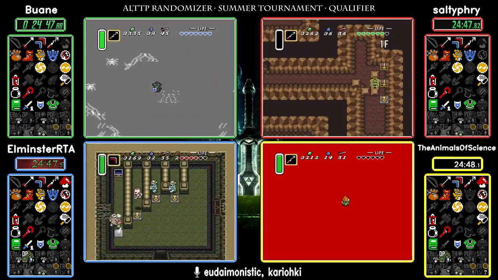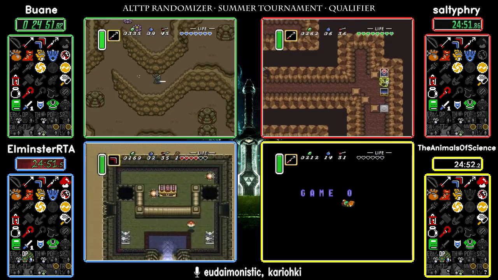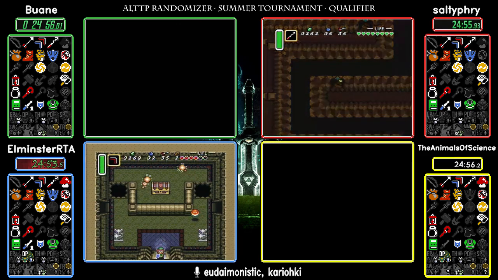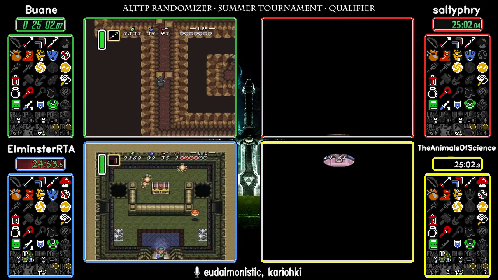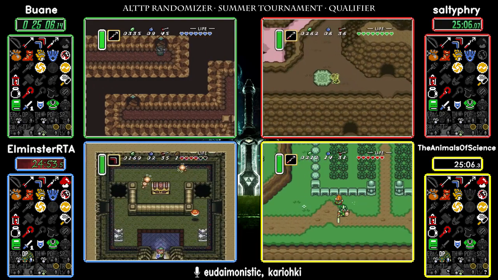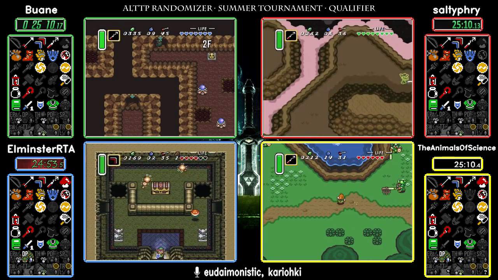Ooh, Animals of Science is going to take a death on the Overworld, which is really costly, due to how low health and low armor we are at this point. Yeah, still green tunic and what's that? 6? Yeah, 6 hearts. I can count. Well, Animals of Science could definitely count on the Animals of Lost Woods or Skull Woods taking 2 hearts each time, and that was pretty rough.